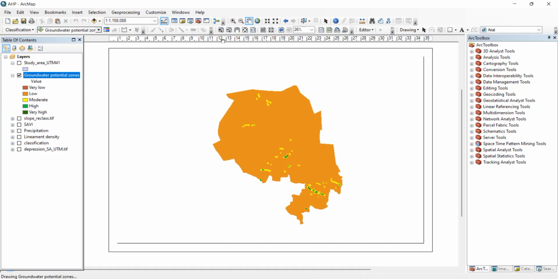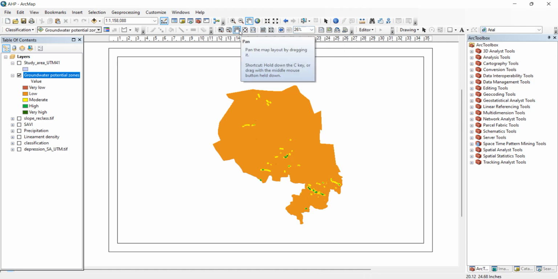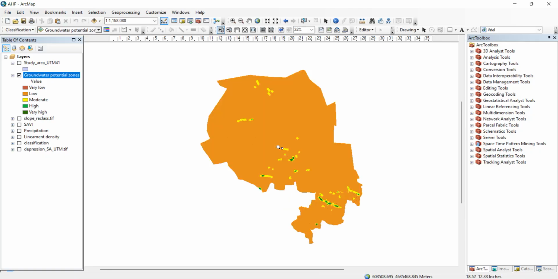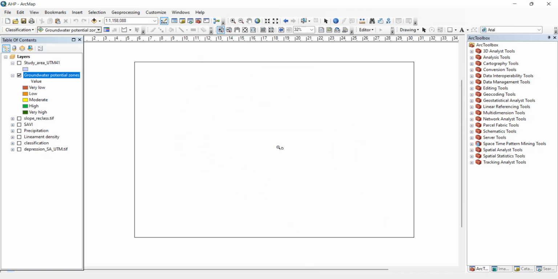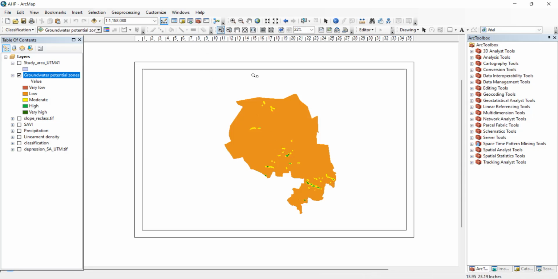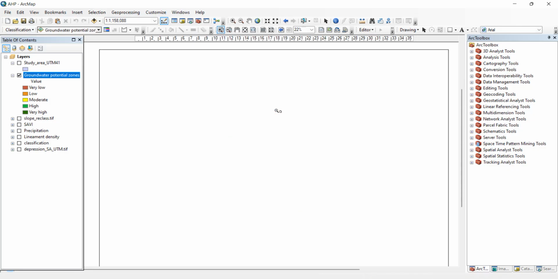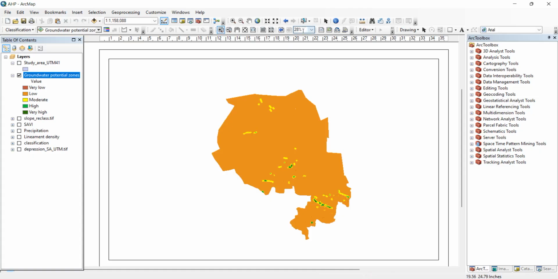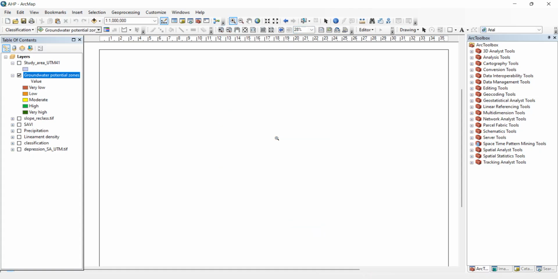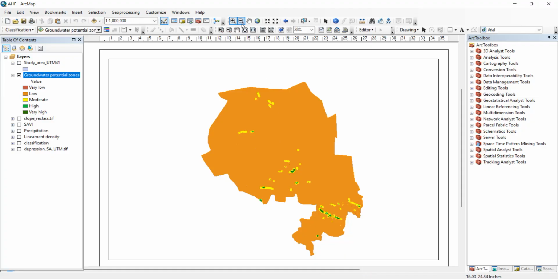And I'm going to increase the scale of the map, probably slightly more, or we can use also this one. If you're going to zoom the map, you again need these two zoom tools. If you're going to just zoom the window, you need to use this one. So I think so far it's enough.